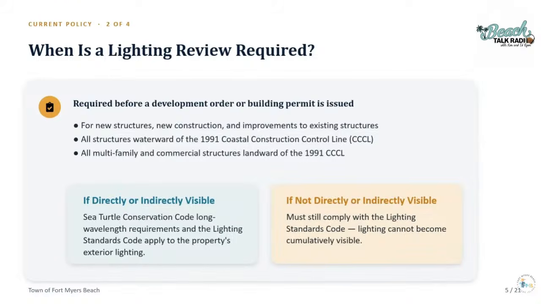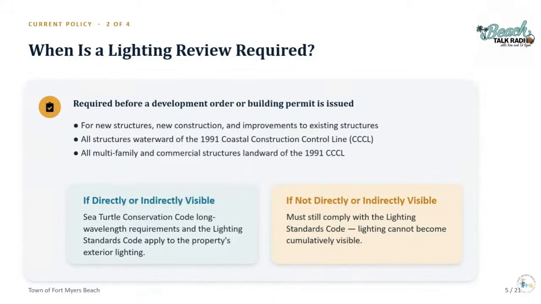Previous staff, my predecessors, and whenever I came on, policy was not to review anything that was not in those two categories. So single-family homes that were landward of the CCCL, I typically just condition them to please follow the ordinance, please follow lighting standards code, please follow Sea Turtle code, and left it on that. Since Hurricane Ian, we have been seeing runaway lighting, two, three, four, et cetera, houses up Bayside of Estero Boulevard, and we're seeing bright lights visible from the beach that are causing issues with disorientations over the past couple seasons.